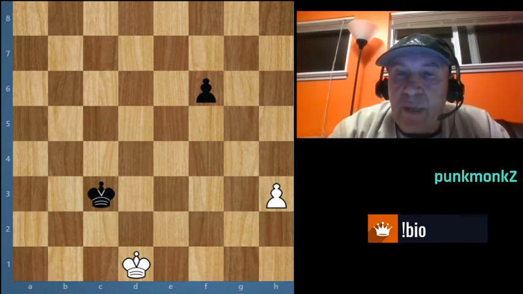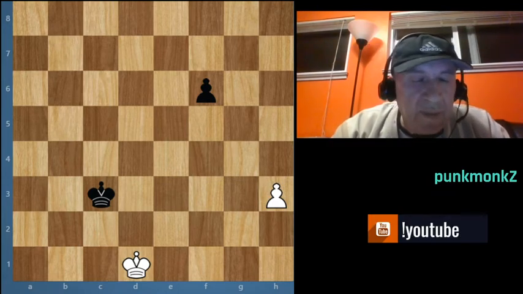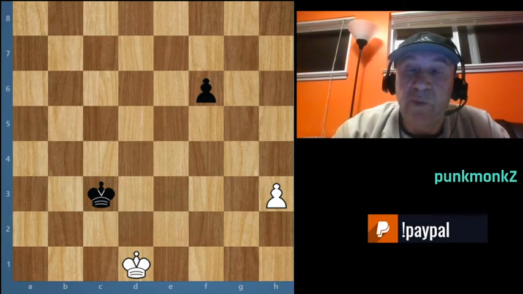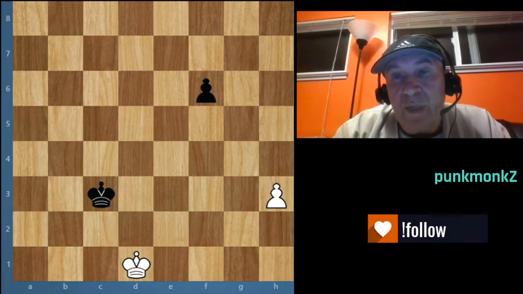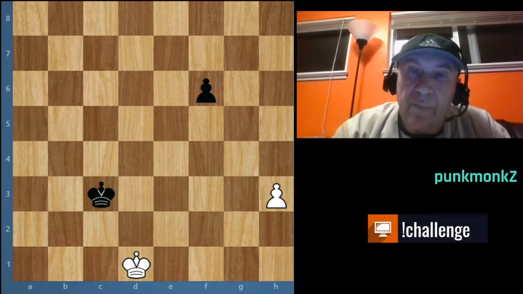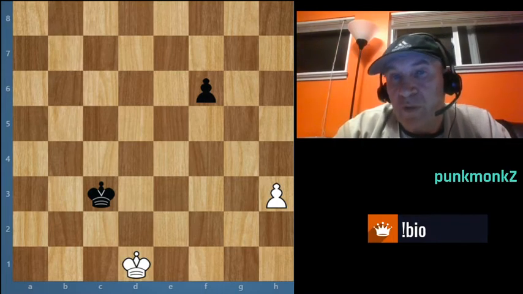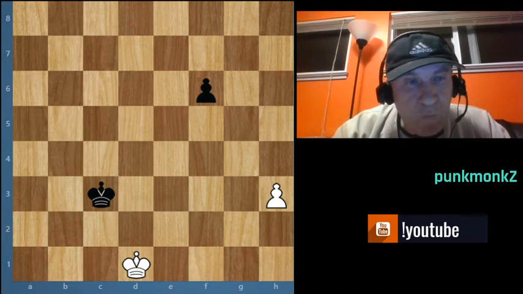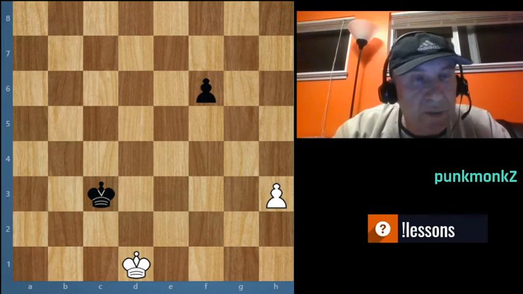But if the pawn hasn't moved, then to get the correlation between the pawn and the king, the first corner has to be the square in front of the pawn, and that will set up the correlation so they both can travel at the same rate of speed. So that's the adjustment to the rule of the square. Another adjustment is obstacles. Even if the king is inside the square, there could be an obstacle that will kick the king outside the square, and that's what we see in these three positions. Let's move on and see what else we can do here.